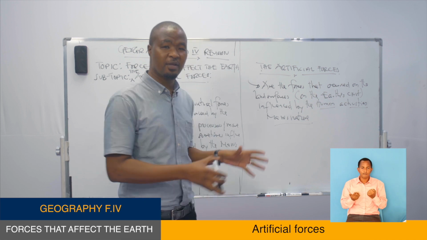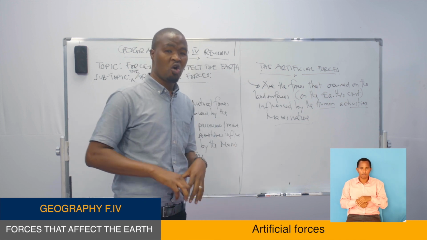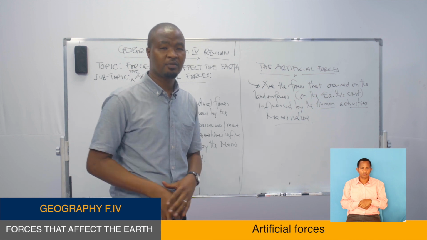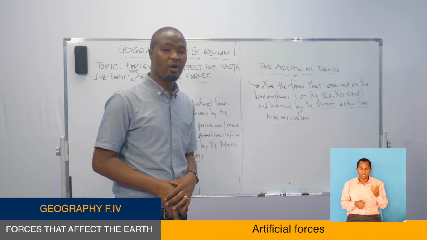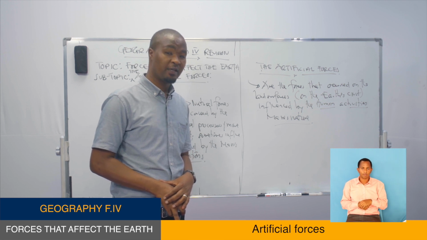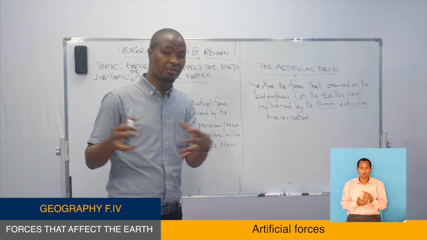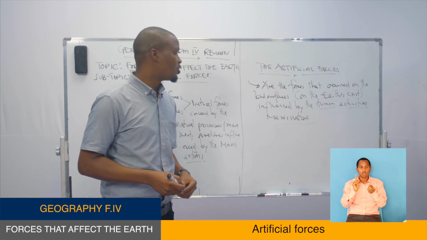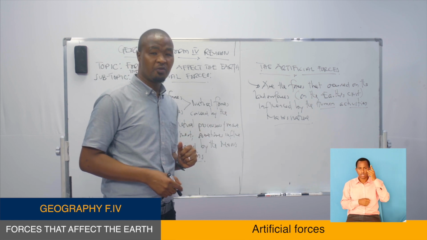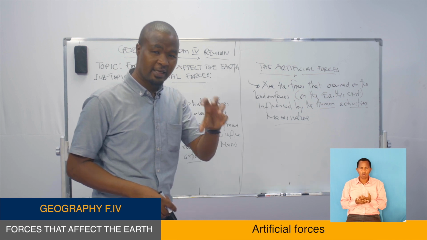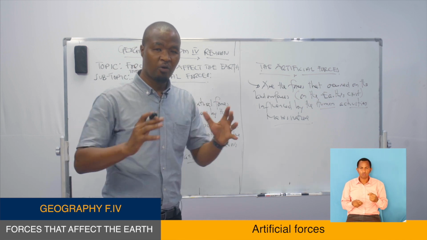See, they are different from the internal and external forces, which occurred naturally, caused by different processes within or outside the Earth's crust as a result of natural factors. Are you with me? So this is the opposite of the natural forces, as we have seen earlier. Because today we are going to stick to the artificial forces, in a simple way, these are the forces that occurred as a result of the influence of man.